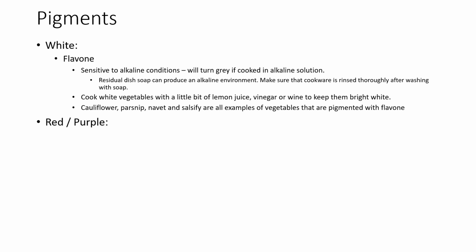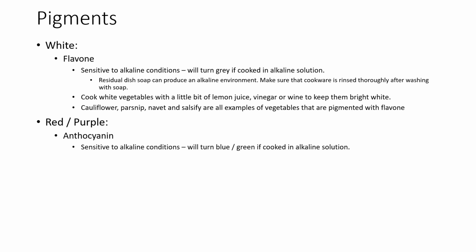Red purple. We mentioned this pigment a number of times already. Anthocyanins, very, very strong antioxidant. You find these anthocyanins in a variety of places, fruit and vegetables, and they're very good at destroying free radicals, helping cells to recover, to remain healthy, and so on. So anthocyanin is a very powerful antioxidant.